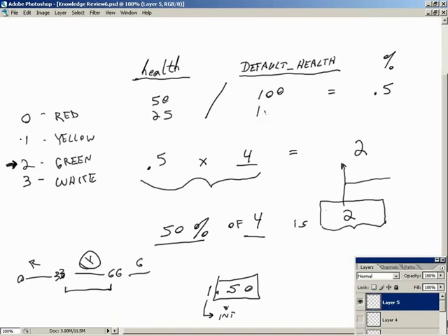So 25 divided by 100 is going to be equal to 0.25, and I know I'm using very simple numbers. I just want to say this out loud so anyone that's not math savvy these days, because perhaps they've been out of school for a while, can grab a calculator and follow what I'm saying. So you've got 0.25, so 25%. So 0.25 times 4 is equal to a value of 1. So here we've got 1 down here, so 25% of 4 is 1.